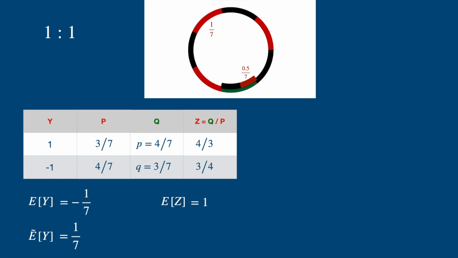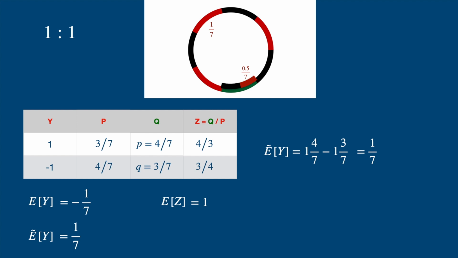Let's quickly verify that it indeed does achieve the objective. Let's start with the expected value under q, values of the random variable times the respective probabilities. 4 minus 3 equals 1. So we get 1 divided by 7 as required. Now under this probability measure, we are making money on average.